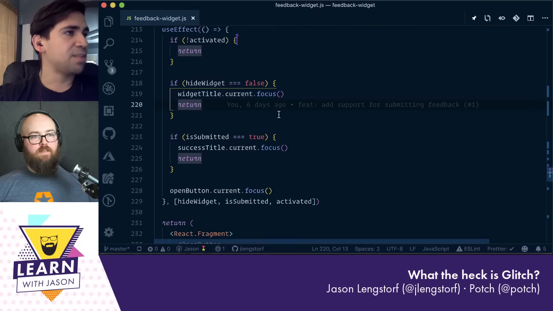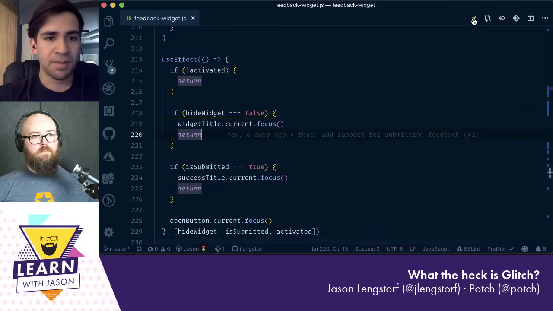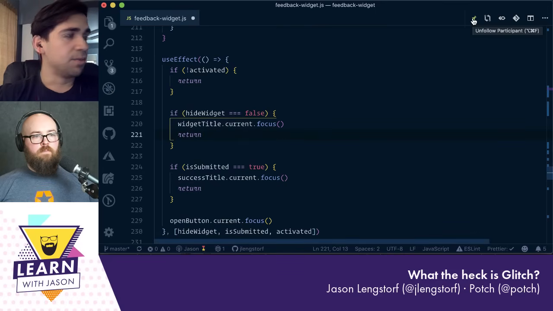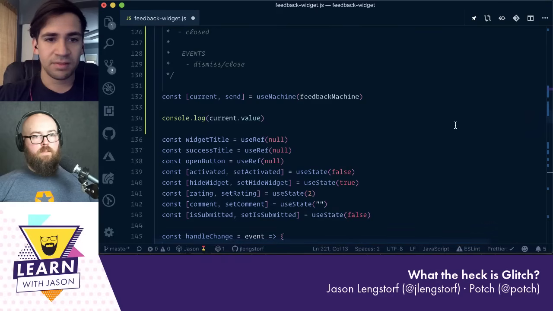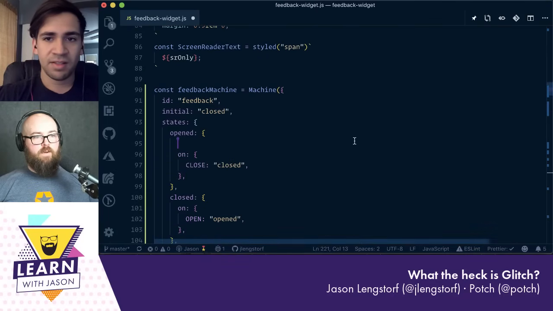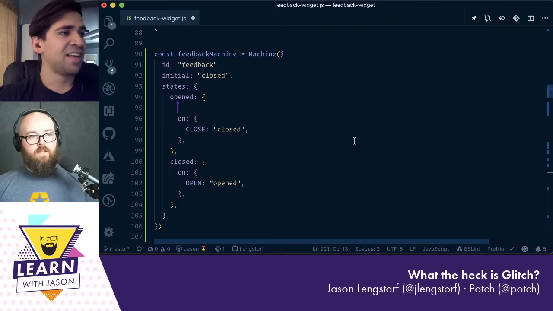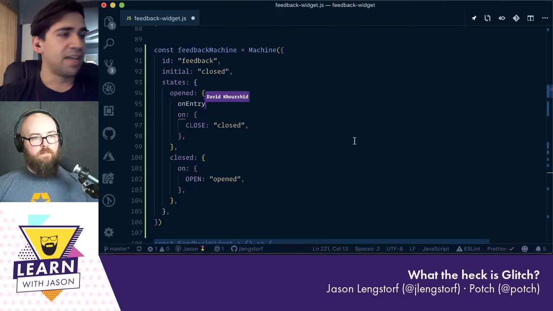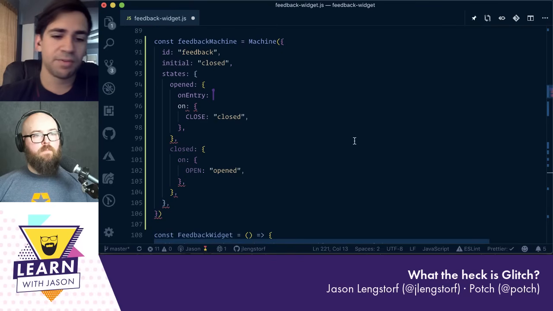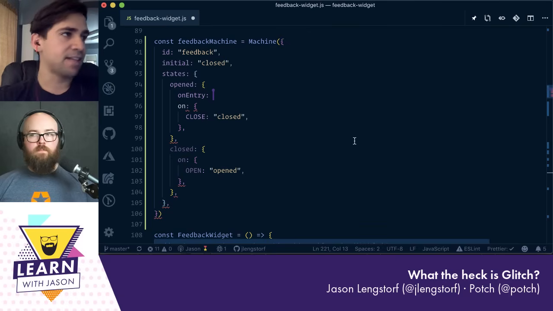And so with state charts, there's a very clear way of representing that. So if we go back up to our state chart over here, on line 94. I don't know why it's struggling with me right now. Okay, so we're back up at the feedback machine. Right. So we have an on entry. These are called actions. These differ from Redux actions. Redux actions are actually events, where we're sending events. Actions are things that happen, like effects. Gotcha. So just for clarity, we'll call this an effect.